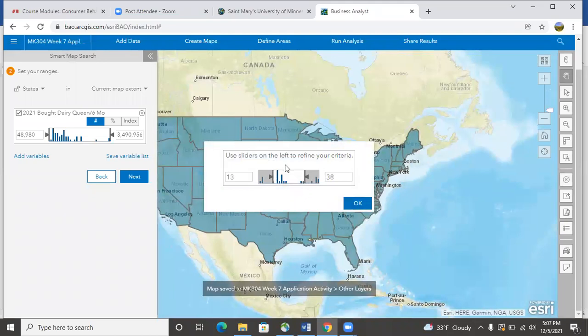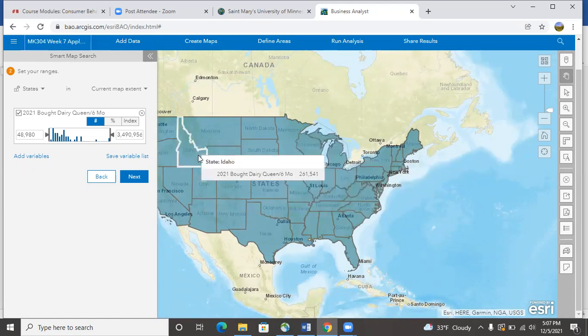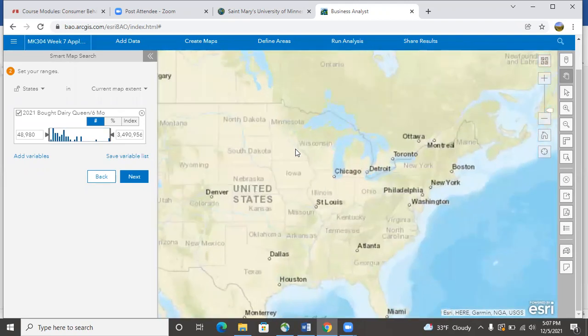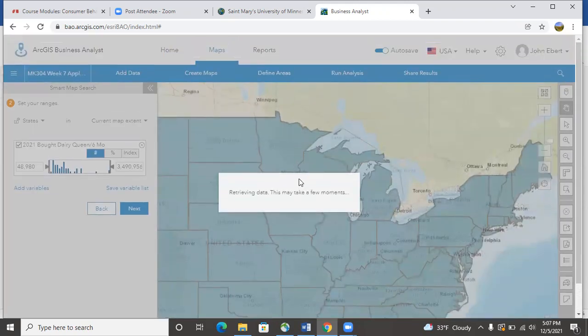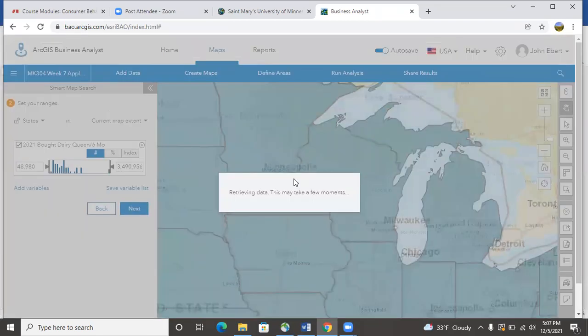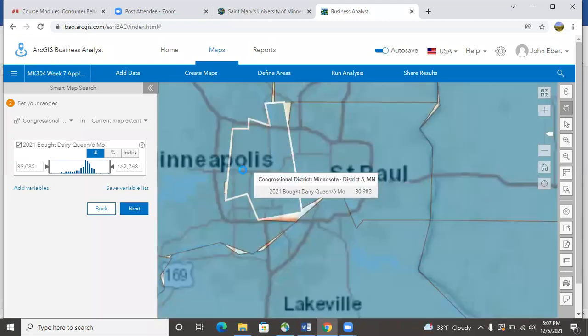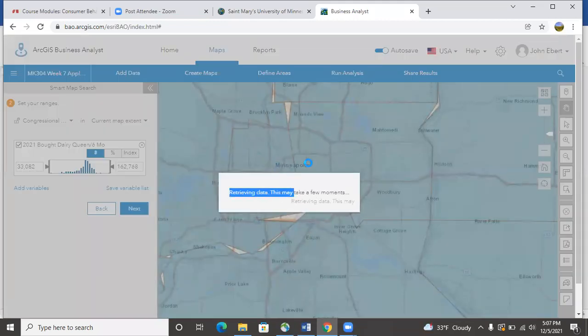And what we may want to, so these sliders now are going to help us refine our criteria. So we talked variables, and our criteria are numeric measurements of what we want that to be, but we're going to hold off on that. Next, let's zoom in to our study area. And you could do that right off the bat too. Again, we want to focus on more of a city, and I'm going to come in somewhere around Minneapolis.